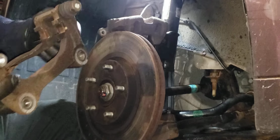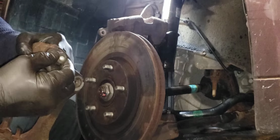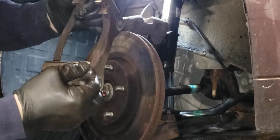And believe it or not, most of the time the failure on here, which I showed on the last video, these will be jammed in there. And these are not at all.